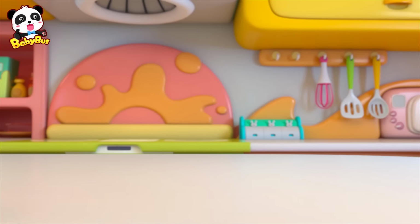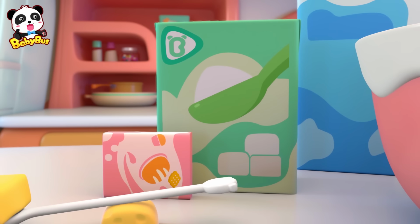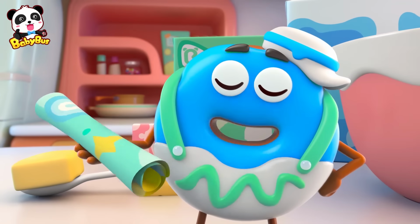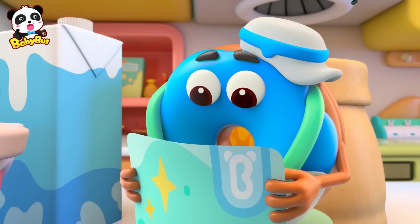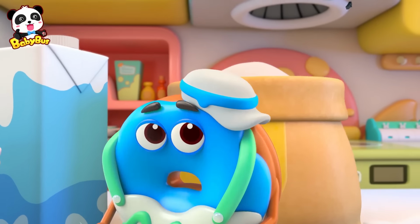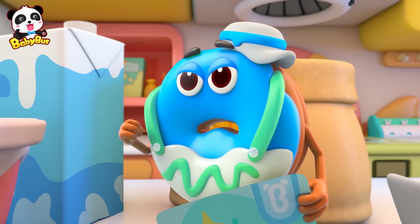Wait! Flour, mixing bowl, milk, yeast, sugar, and butter. And with Katie's recipe, I must be the winner! It looks so hard. Huh? It won't be easy to bake yummy bread. Be patient and do your best. I will win the trophy.